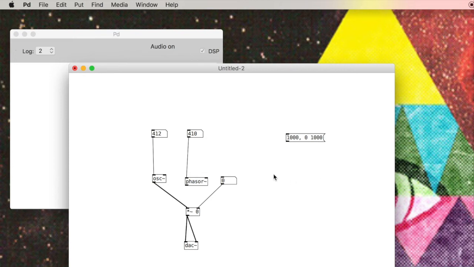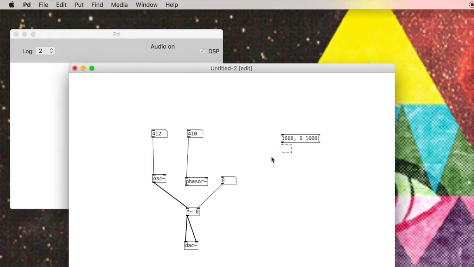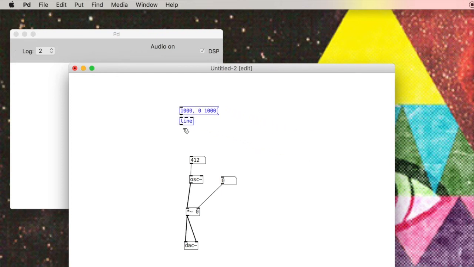So now what we're going to do is create this ramp. We're going to have this message connected to a line object, and we're going to connect it to this sine wave generator. And get out of edit mode.